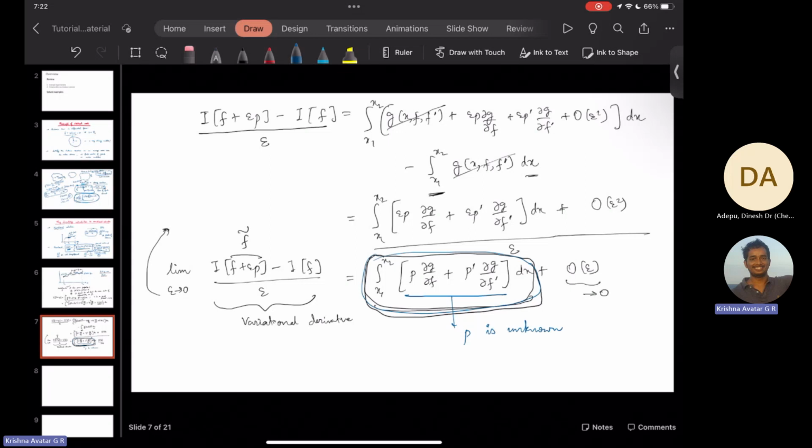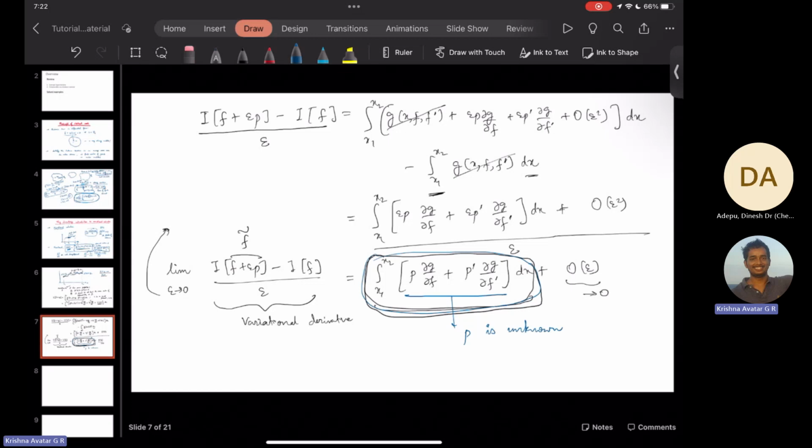Right? Am I making sense? So if you make this left hand thing zero, say that you make this left hand thing zero, what we're trying to find is a function p such that when you multiply it with this quantity, like p times dg by df plus everything, that function f will make this the maximum, so that you could find the maximum variation in I. That's what we are trying to find. I think that's what you were going for as well.